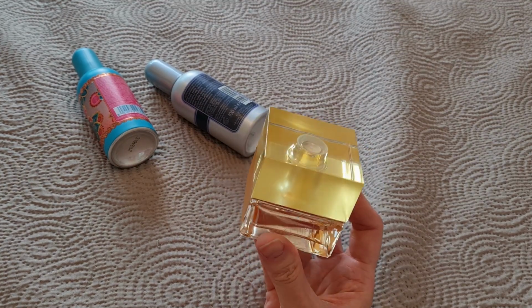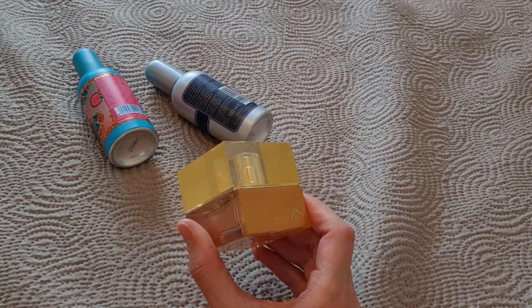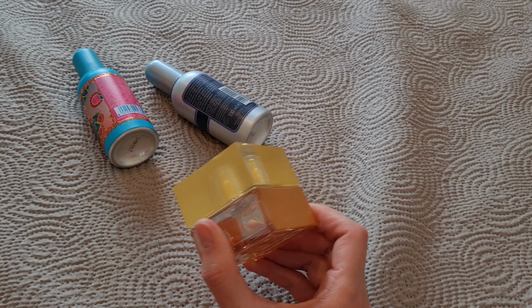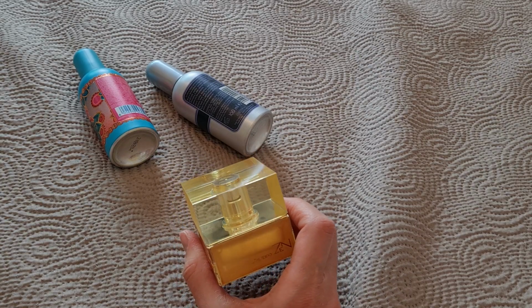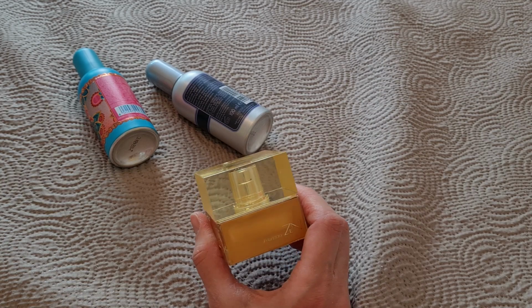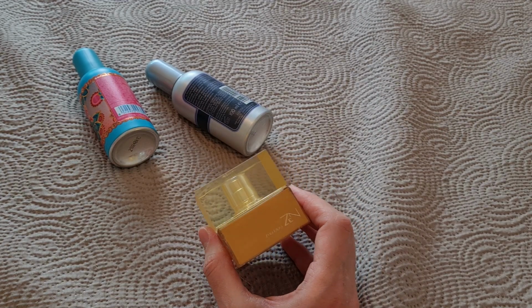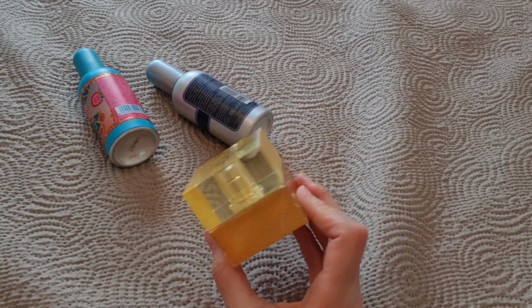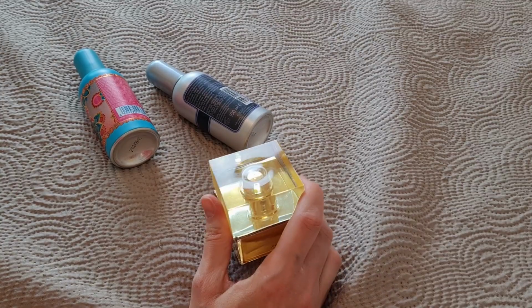And for that, maybe I can keep it for like an out of the shower fragrance. I think I'm repeating myself here, and I have maybe 10 fragrances that I'm going to use for out of the shower. So for me this is to be decluttered, but maybe I can use it for after the shower, so I just put it in the bin.